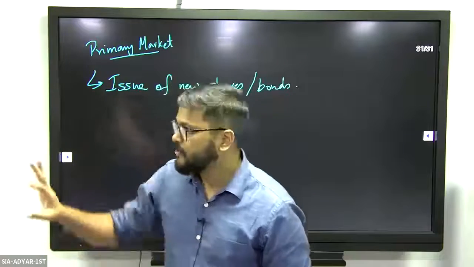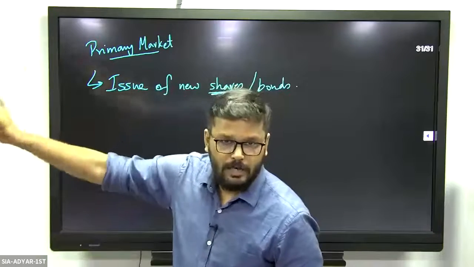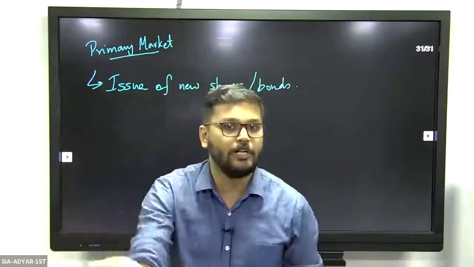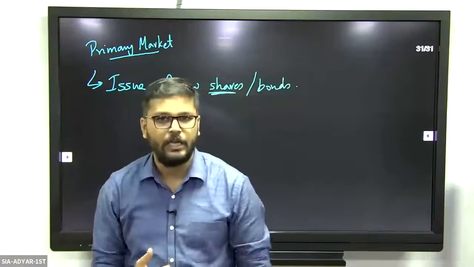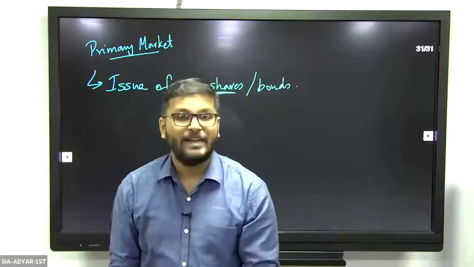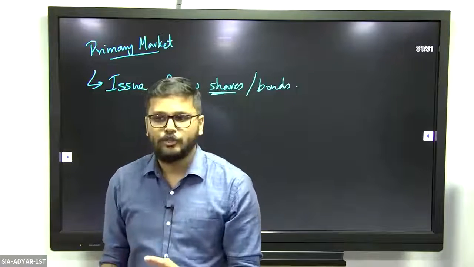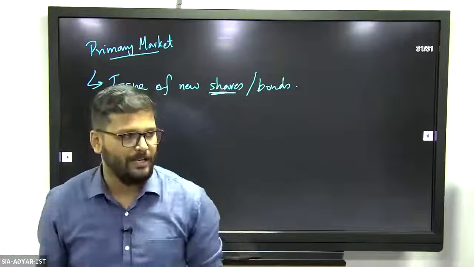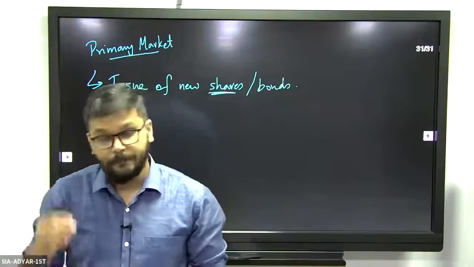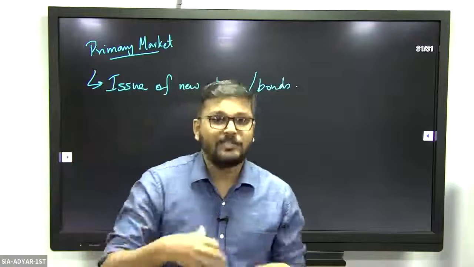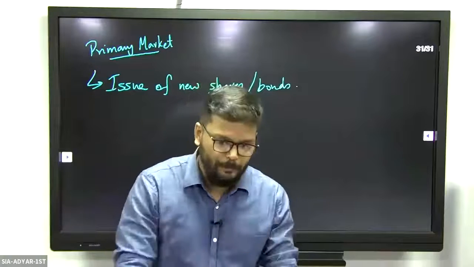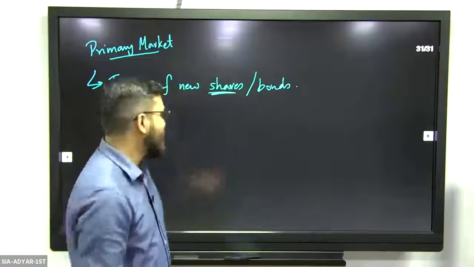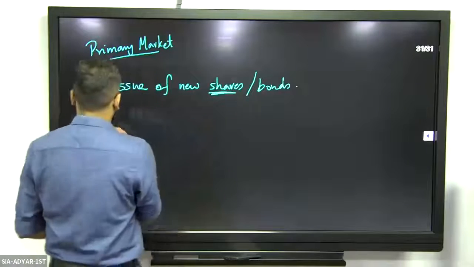Now, if I don't want to generate capital from a limited number of people, but from many people, because I don't want to give up my management control over the company, what will I do? I'll issue shares. But even then, I could issue shares to a private group of, let's say, 1,000 people, people who might be interested in my company, such as some employees. To those employees themselves, I may give my share. Those are called private issue of shares.